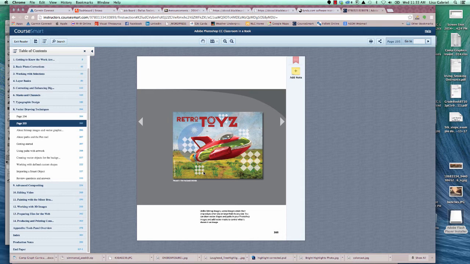One of your board designs will need to be designed using vector graphics, and you can use some photography, but your vector graphics need to be the prominent design within that board, and the photography could be a supporting portion of the design. So you'll be reading about vector graphics, and you'll learn how to actually use the tools in Photoshop in this chapter. So those are your last 2 chapters.